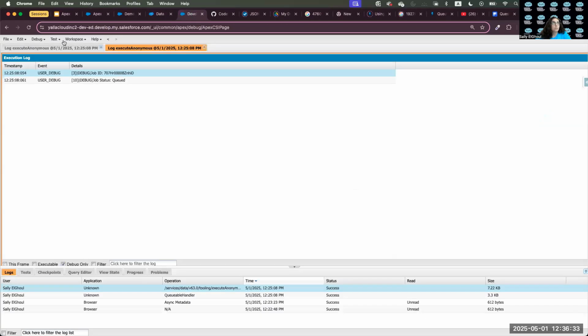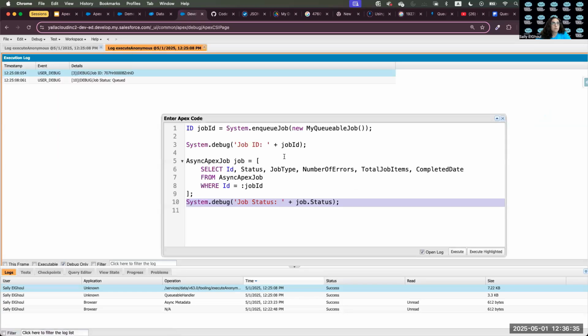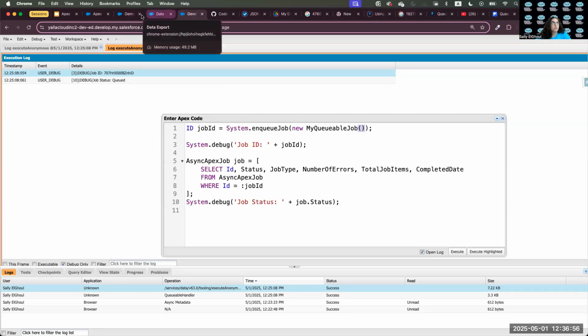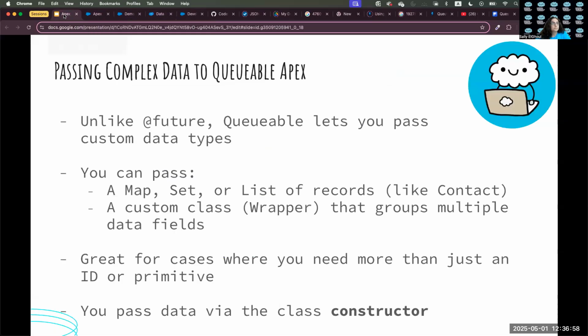And when we called System.enqueueJob, we created an instance of our class with a blank constructor. We can pass parameters by creating another constructor overload that takes parameters. We'll see it together in the example shortly.